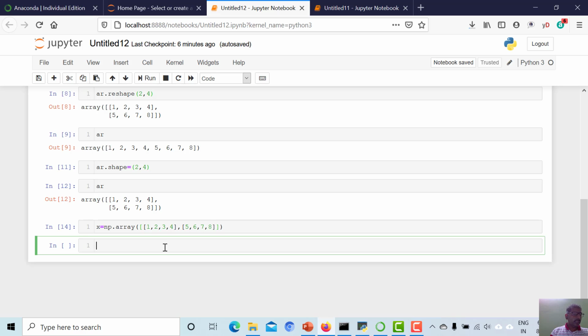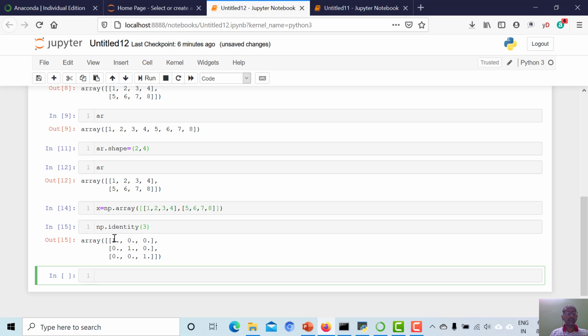There is the concept of the identity matrix also. We can write the identity matrix directly. What size do you need? Suppose I need an identity matrix of size 3, so here we can see the identity matrix of size 3 in the output. A zero matrix can also be written, so np.zero. What should be the size?